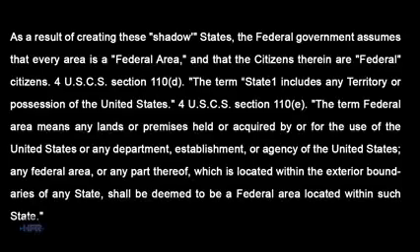Title 4, United States Code Services, Section 110(d). The term state includes any territory or possession of the United States. Title 4, United States Code Services, Section 110(e). The term federal area means any lands or premises held or acquired by or for the use of the United States or any department, establishment, or agency of the United States. Any federal area or any part thereof which is located within the exterior boundaries of any state shall be deemed to be a federal area located within such state.